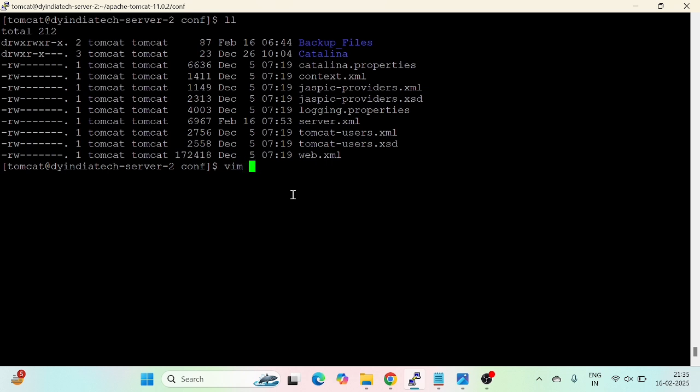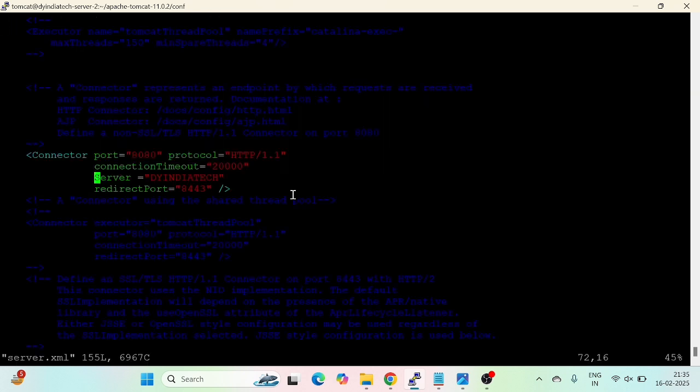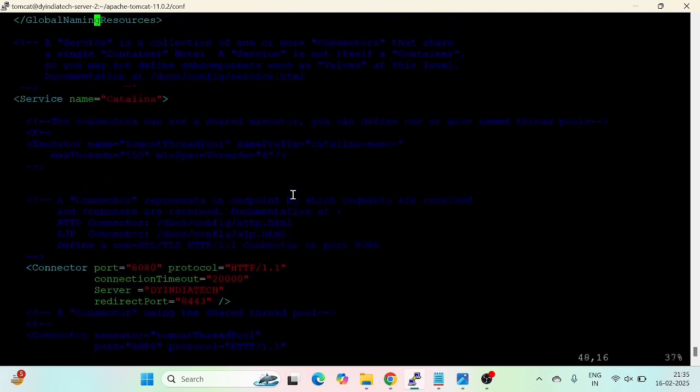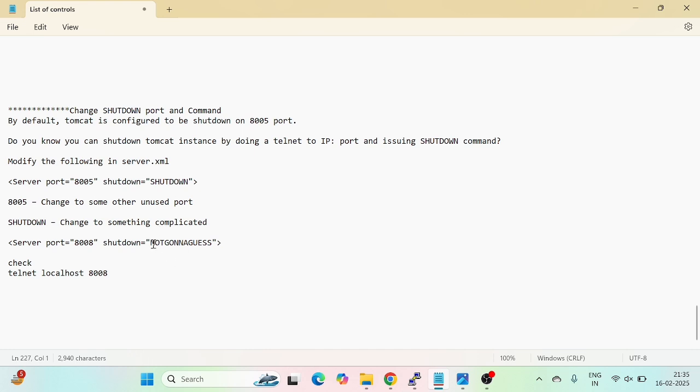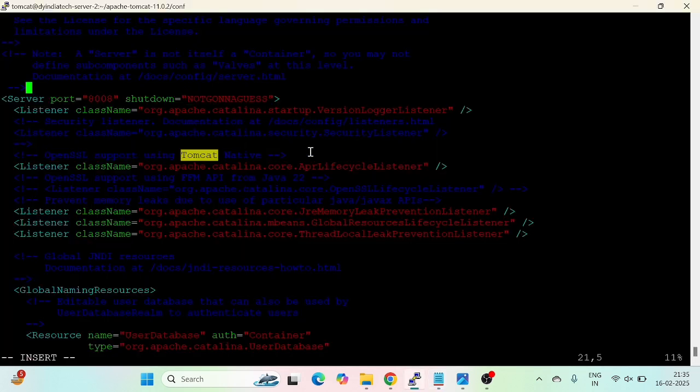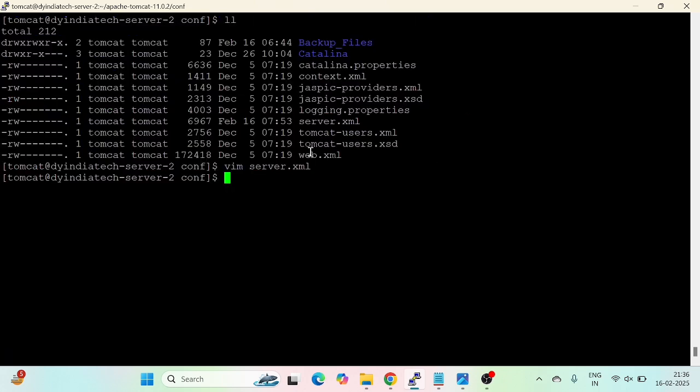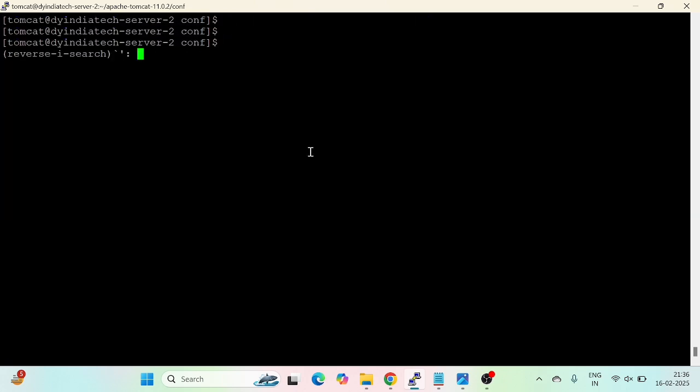To change the default shutdown port, the file is server.xml. Inside, you have to find the shutdown port. Let me change the port number, and here let me put something else, some other keyword.